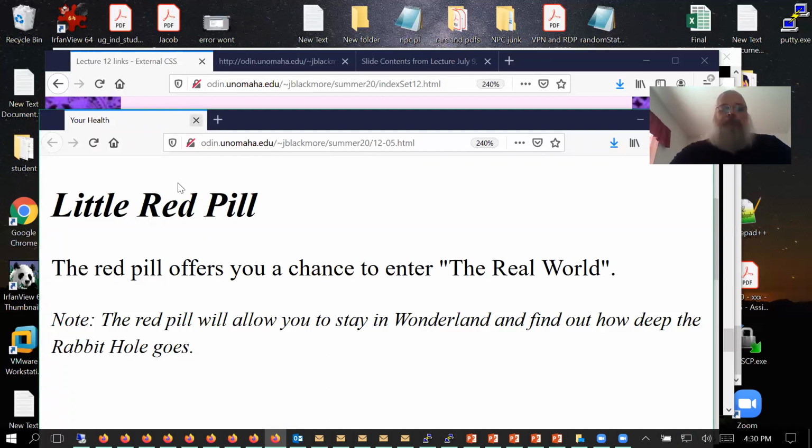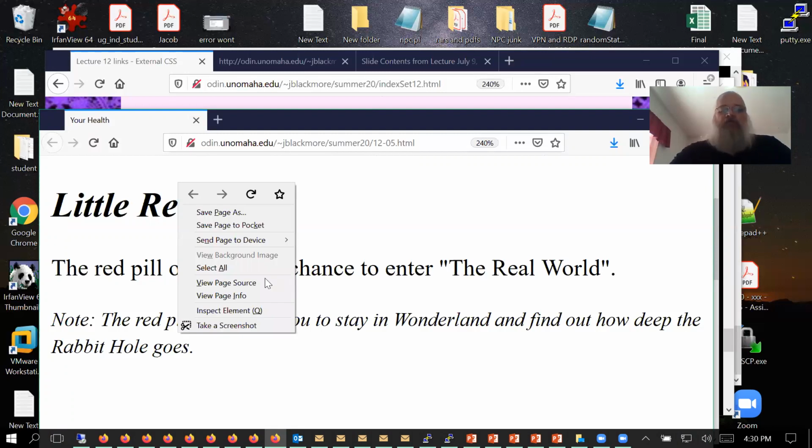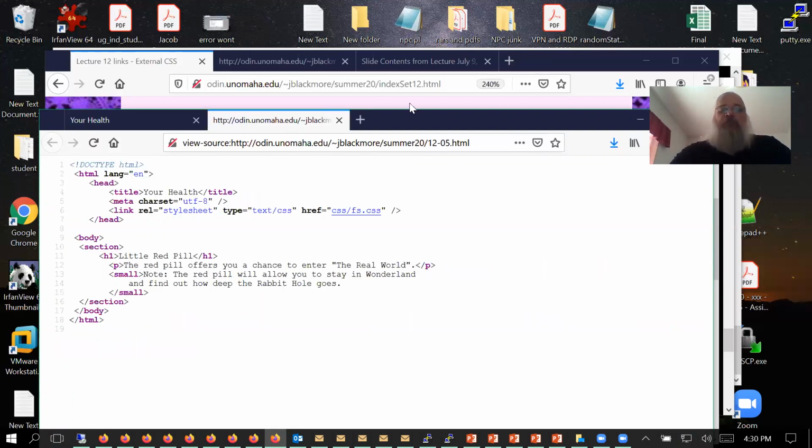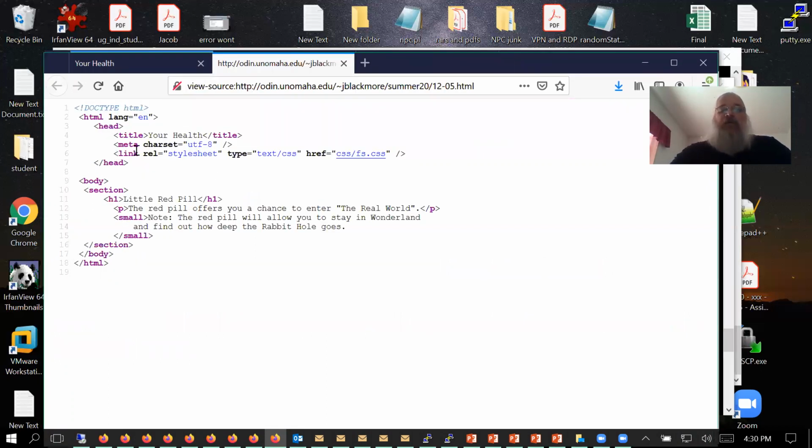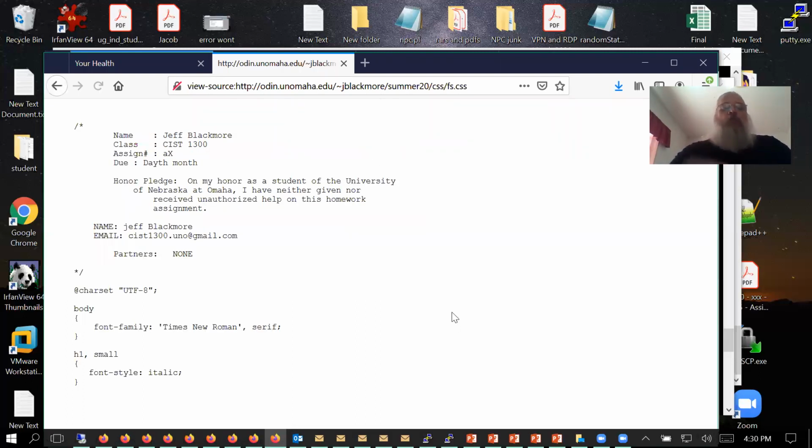Now, if I come here and view the page source on this, remember that you should be able to go up into your link tag, and remember this is the only place the link tag exists is in the head. You never ever have a link tag sending you to a different page. But notice that here we've got CSS FA, pardon me. And if we click on that, I don't even have to open the CSS directory because I can see that CSS right there.